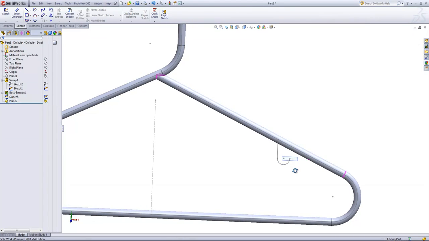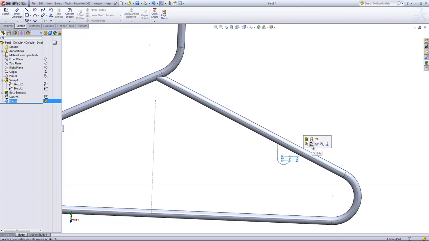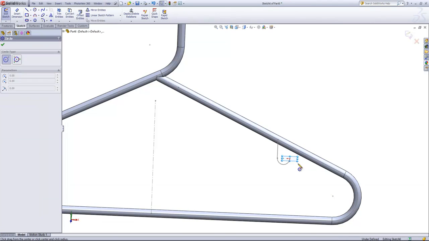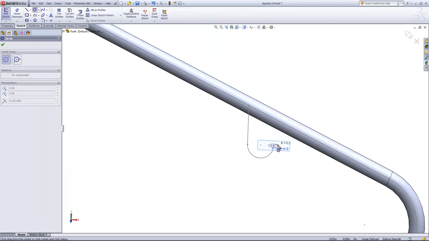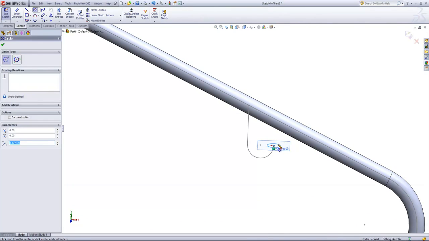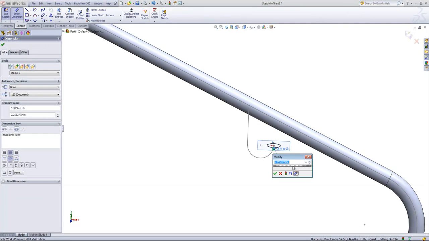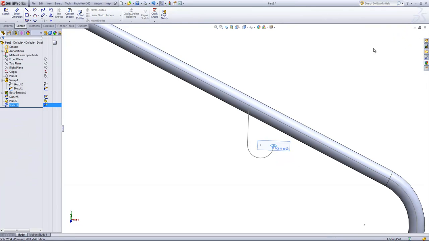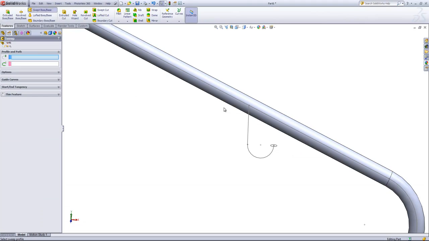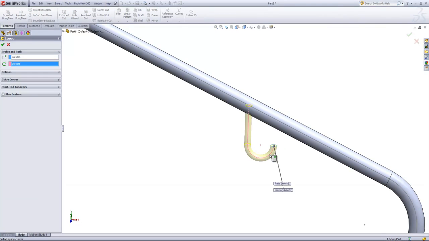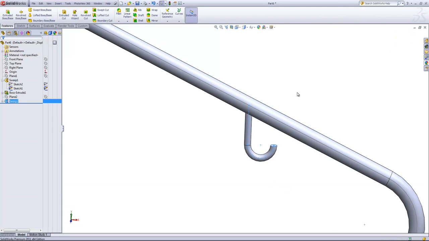And click OK. And then I'll go ahead and draw in the profile by creating a sketch, choosing the circle tool, and drawing in a circle at that center point. Lastly, we just have to add a dimension to this, and that's going to be 1/8 of an inch. And then we can exit the sketch. From here, I'm going to go ahead and hide the plane and use the sweep feature once again and choose the profile and the path and click OK.